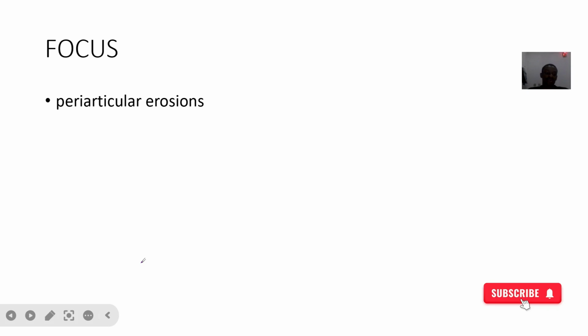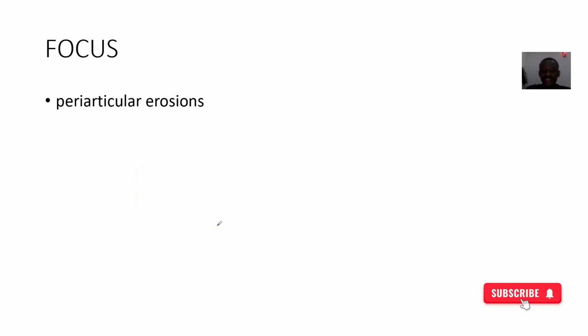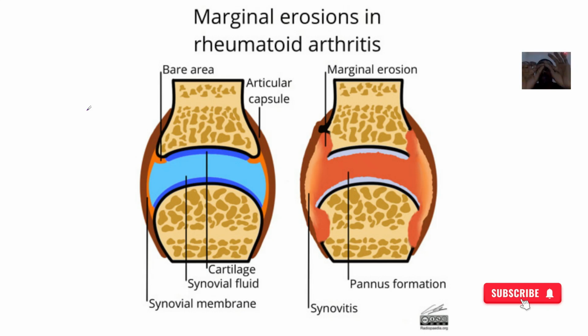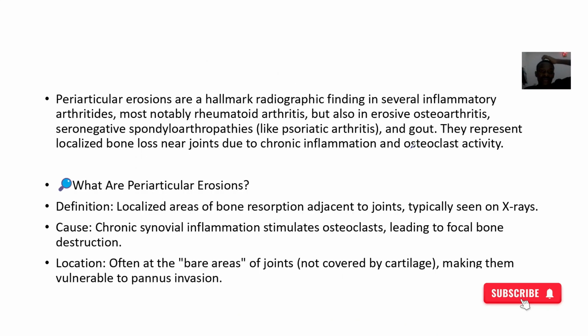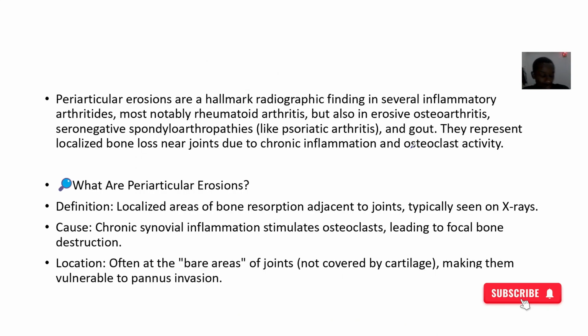All right. So when you are hit with a word like this, always try to make sense out of it. When you say something is peri, it simply means that thing is around. Erosion is erosion, right? Articular is two things coming together. So two things coming together in the body, of course, you are basically talking about what? Your joints. So periarticular erosion just simply means there's issues around the joint, okay? And the joints are kind of like wearing up. That's like the bones around that form the joints.